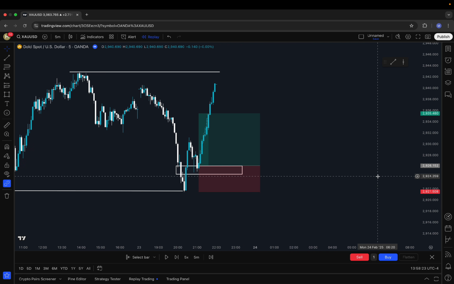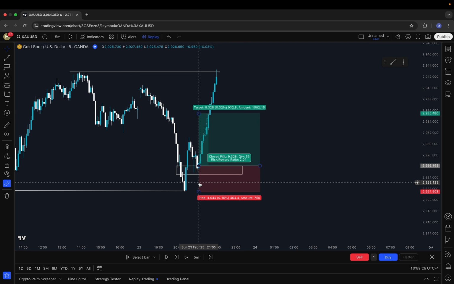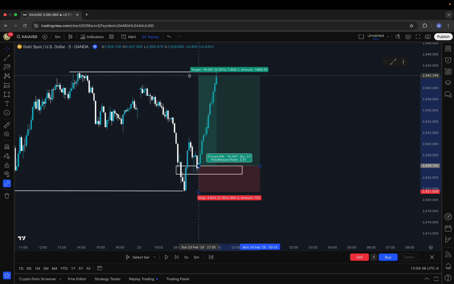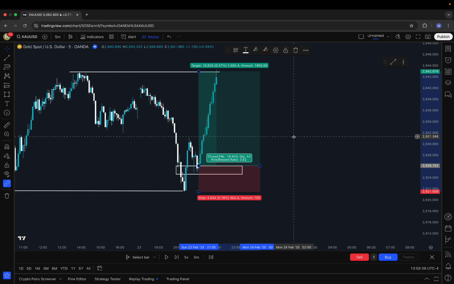And as you guys can see, in about 35 to 40 minutes, we hit take profit. And you can also see that you could have targeted opposing liquidity, which would have given you a 1 to 3.62 risk to reward. So the strategy does work. This is ICT's new Venom strategy. Be sure to give it a try and let me know what you think. This is completely new to me as well. I'll backtest it and I'll tell you guys the results as well.